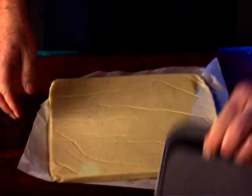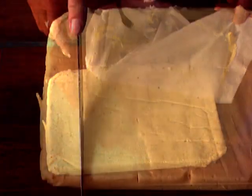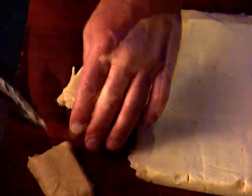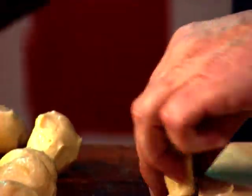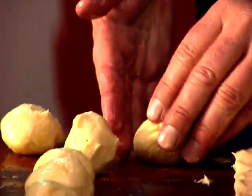The next day I prepare the balls. I turn out the mixture onto a chopping board, remove the baking paper, cut into cubes, and preferably with a wet knife to stop the knife sticking, and then roll each piece into a ball. Now, if you're doing this recipe in a hot kitchen or a TV studio under television lights, and the mixture is not really cold and firm, you may have trouble cutting it with a knife. Doesn't matter, just take spoonsful and roll them as here. The shape is not important.